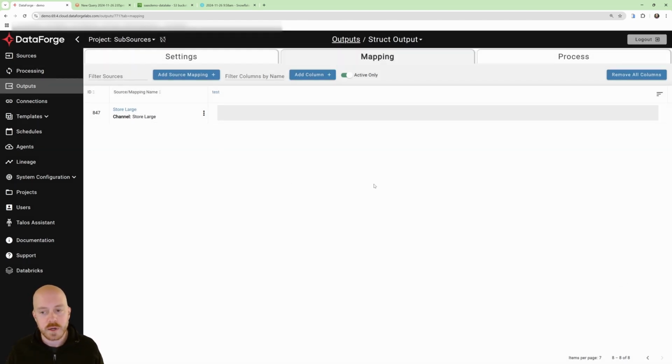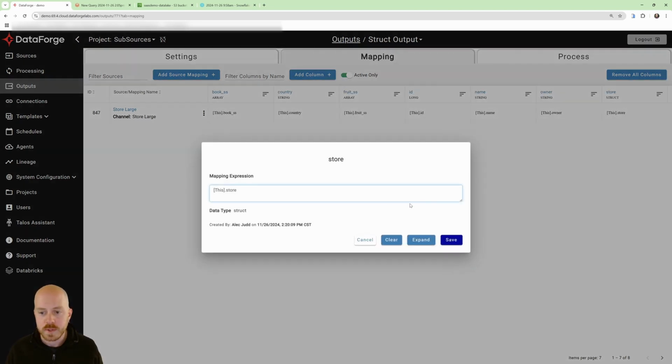And then one other setting to know about structs is within store here. Because this is our struct field, there is going to be an expand button that, when you click this, is going to create additional columns within your output that represent each of the subfields within the struct. And so it'll do that dot notation mapping for you.